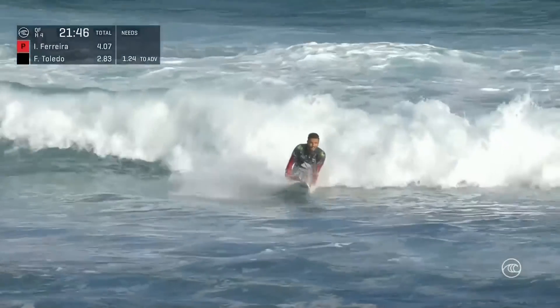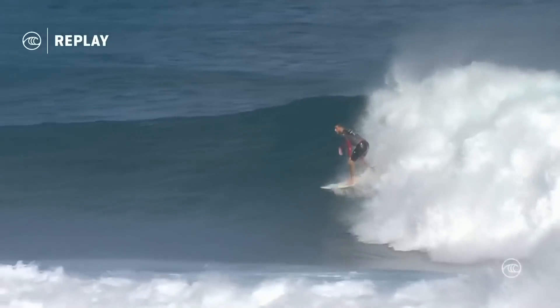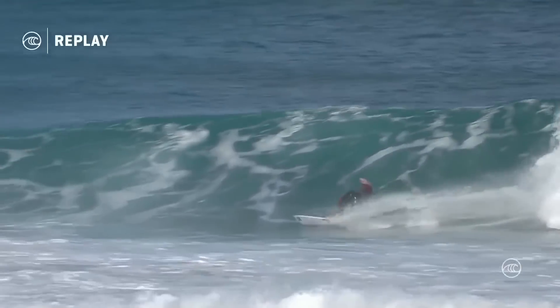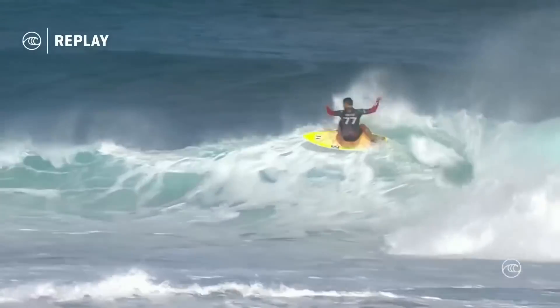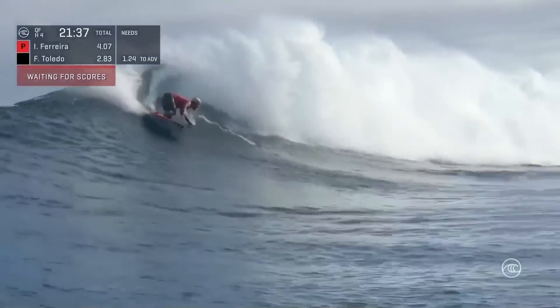He'll make his way across that rock shelf. See some numbers drop down as we watch the replay of Philippe. Look at this thing standing up — a slashing turn to get things underway on this ride, a big carving right out on the face, a carving cutback, and then gets another nice slash on the inside as we hit this foamy part. Gets to the finish.